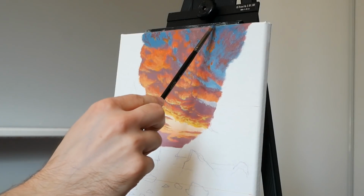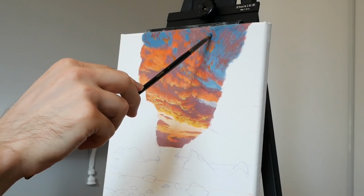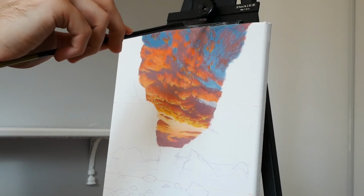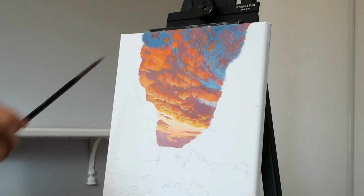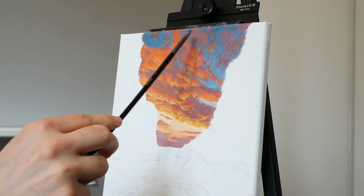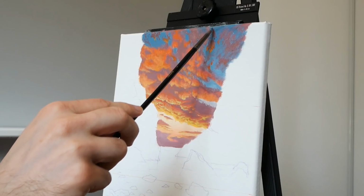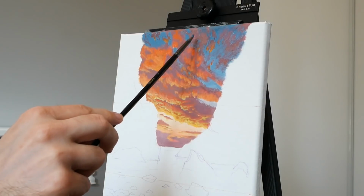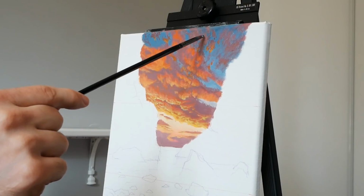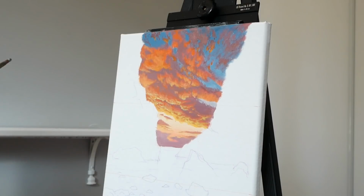Now, as I step back, I realized that I added slightly more clouds right here in the middle than I wanted to, so I just remixed the blue that we used initially at the top of the canvas, and I'm just going over some of those clouds. And I wanted to incorporate this in the episode because I wanted to show you that it's okay if you do overdo the clouds. Don't be afraid of adding too much paint or too much detail. You can always work it backwards. And here, as you can see, I'm holding the end of the brush so that I do get a bit more of a loose stroke. That way the clouds that are left still look really nice.